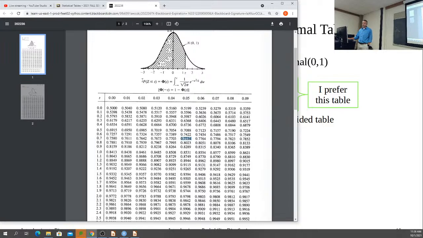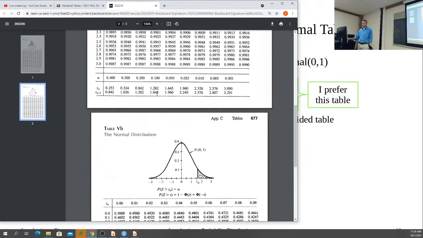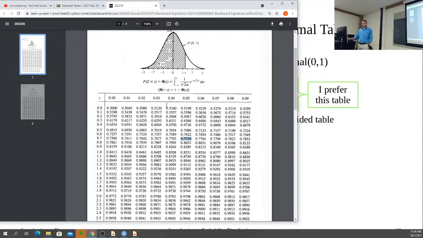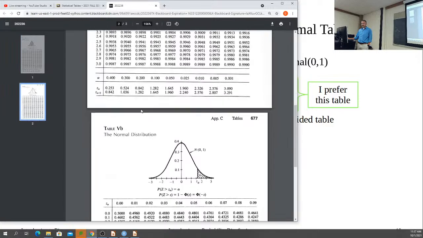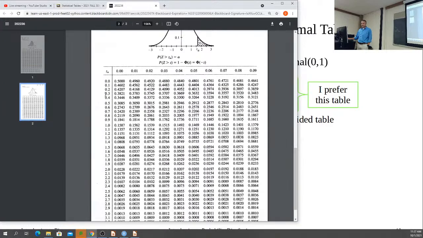If I ask what's the probability of getting a value greater than 0.33, well, I can do 0.3, here's 0.33, but that's to the left of the line. I want to the right of the line, so I go down to our bottom table, and I get 0.33, 0.3, and then there's our 300ths, and I get 0.3707.